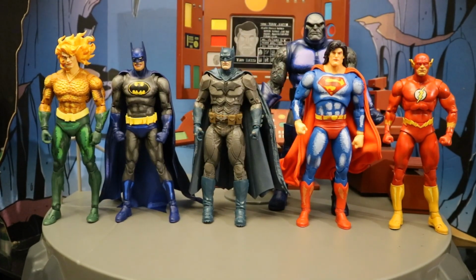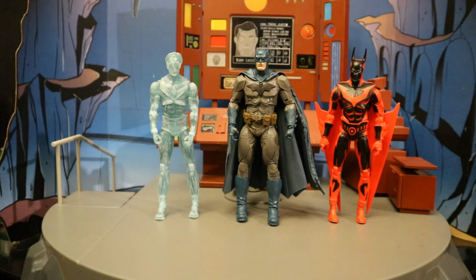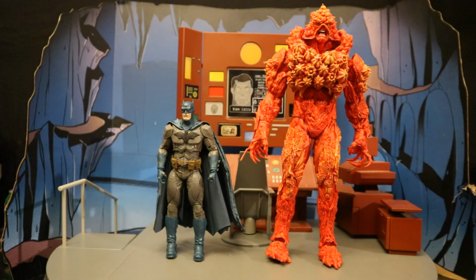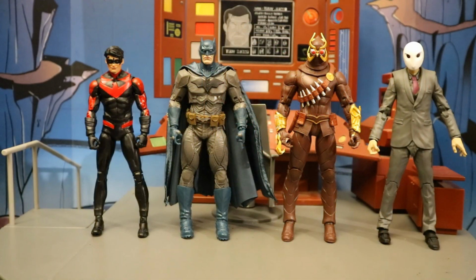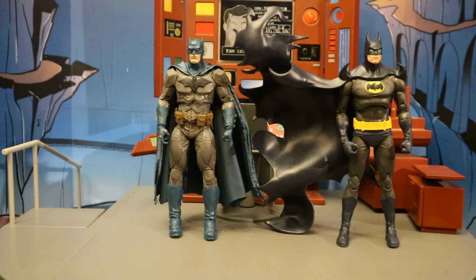Now let's check them out, next to some other recently released McFarlane DC Multiverse figures. Here he is, next to the Justice League Task Force Wave, Collective Build Darkseid. Here's this Batman, next to the GameStop exclusive Frostbite Nightwing, and the Batman Beyond Batman that came with the Batmobile. And here he is, next to the Planet Ron Swamp Thing Mega Figure. Then, next to the Amazon exclusive Court of Owls 3-pack. And now, with the McFarlane Toy Store exclusive Brave Focal Batman.